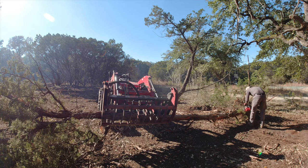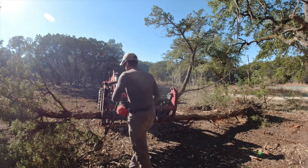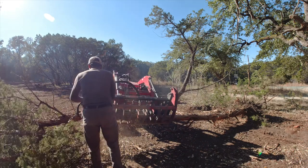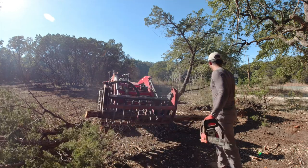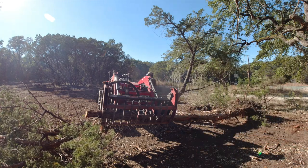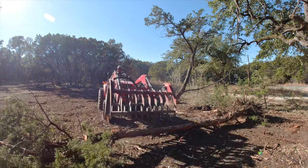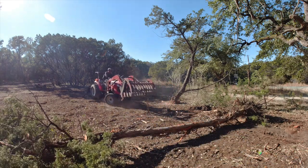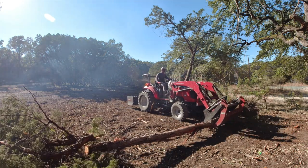So I find the best way to process these cedar trees is, number one, to knock them down with the root ball and all. That way you don't waste any time having to extract the root ball out of the ground later. Next, I try to cut it in such a way so that I can salvage the straight pieces the best possible. These trees aren't always perfectly straight, but they're good enough to be used for fence posts and stuff that aren't going to be seen from the road.